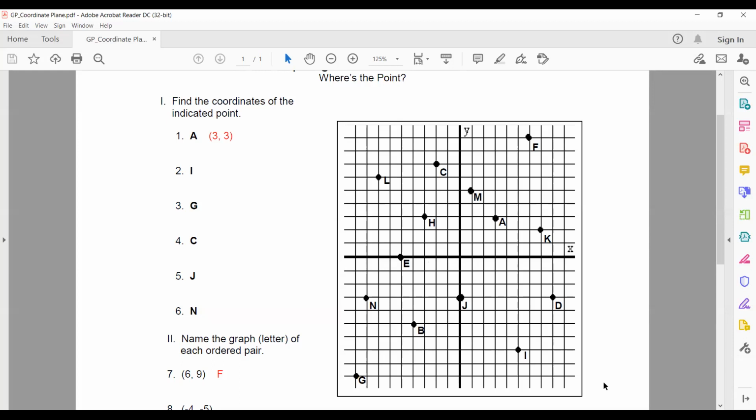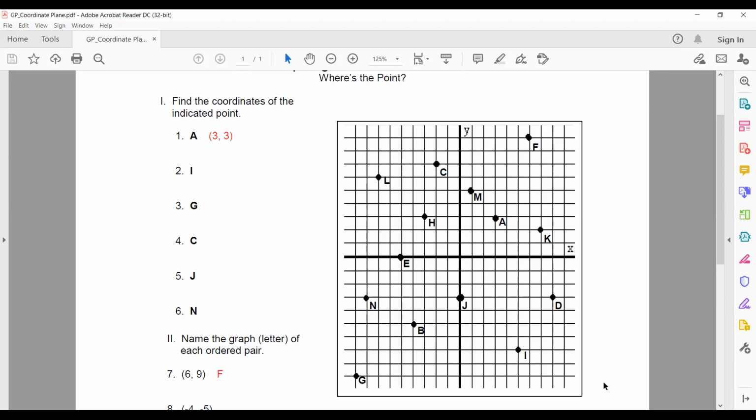C. 7, -2 is one vote, but that sounds backwards to me. Right. -7, 2. Right. Got to get that X movement in there first. And my favorite letter, of course, is going to be J. It's 0, -3. That's correct.